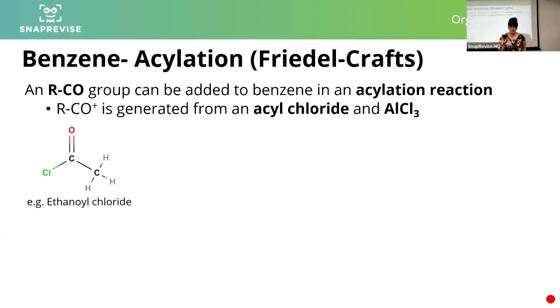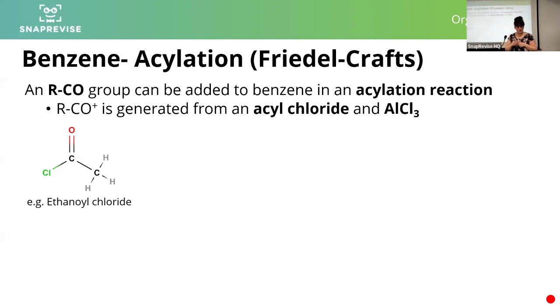We would normally start with an acyl chloride. The name of the acyl chloride is telling us the functional group. The functional group is carbon double bonded to oxygen, singly bonded to chlorine: acyl chloride. The acyl tells me that it is a carbon-based double bond to oxygen group, with a chlorine on it. Makes sense.